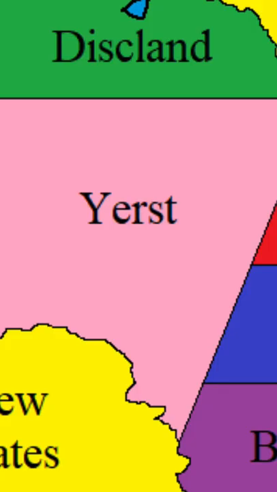Yurst is a state in the mid-southern to midwestern region of the United States of America. It is now bordered by Diskland in the north, Loist and Greater and Basie in the east, New Tates in the south and Leshid and Clome in the west. The state has a total land area of 113,569 square miles, and a population of 397,659 in 2019.